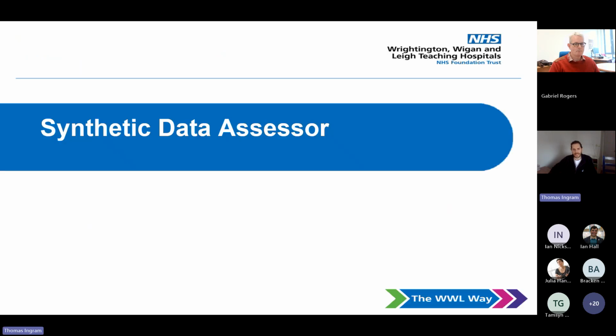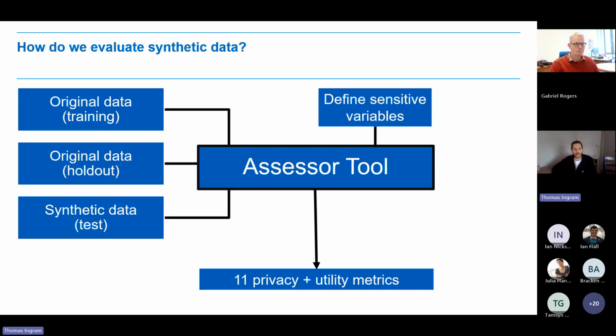So the synthetic data assessor, once again, built in collaboration with STFC. I said it's a Python script tool. So on the left-hand side, starting there, we have the original data. We have twice over, so training and holdout, and a test data set. Just to linger on this for a second. So holdout data is very important. Just to say how this is made, so you have training data, and the synthetic data is made from the training data, and the holdout data is never seen by the synthetic data, so it's totally separate.